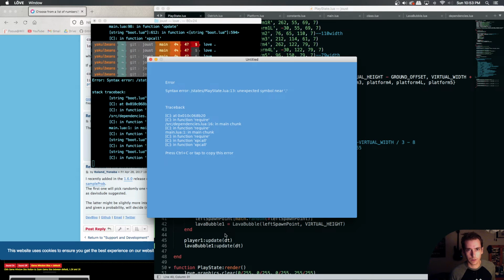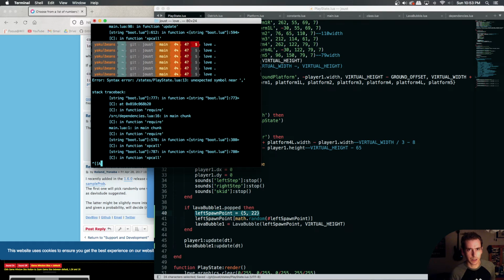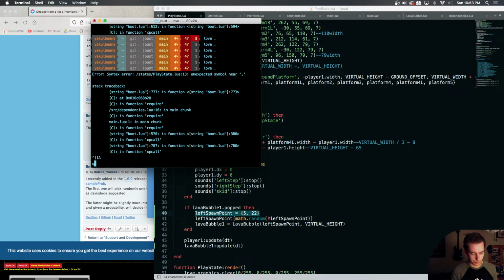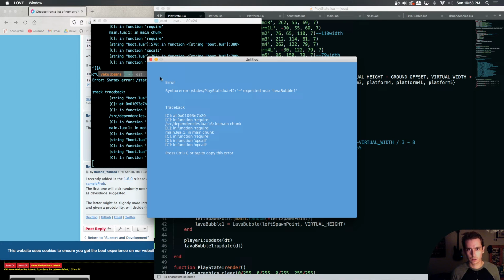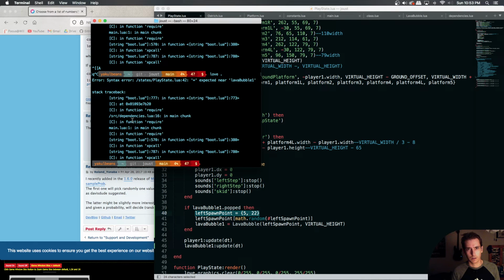Nope. Place state 13. Yeah, we don't want lava bubble 2 just yet. And I don't know if we can declare a table right here in the middle of our update function, or if we need it in the init. But we'll see if Lua yells at us. Equals expected near lava bubble 1.